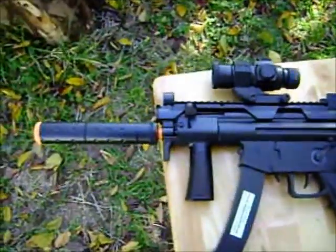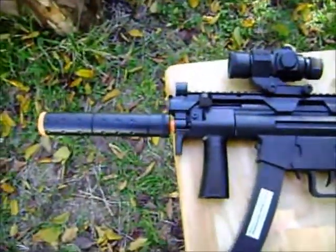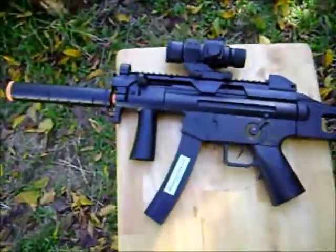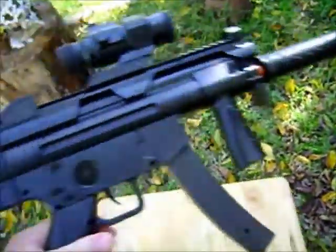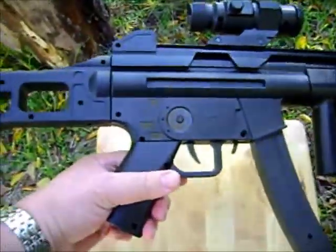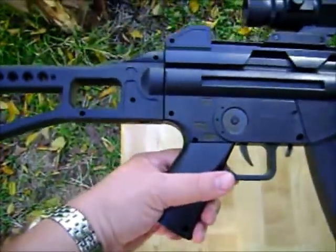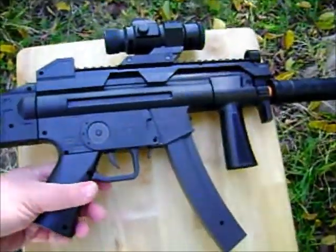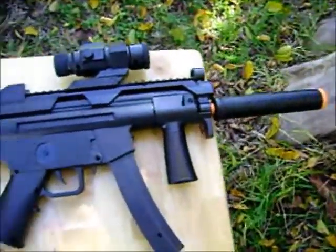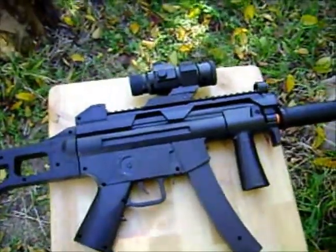Alright, this is the gun fully assembled, like I said. And it looks just like it did on the picture and on the package, from both the website and on the package for the weapon. It's not bad looking for an all-plastic weapon. Fires about 200 feet per second. Came with .12 ammunition, which is funny because Crosman recommends .20 for electronic weapons. But maybe it's because this doesn't have very high feet per second that they decided to do otherwise. Alright, we'll get this thing fired.